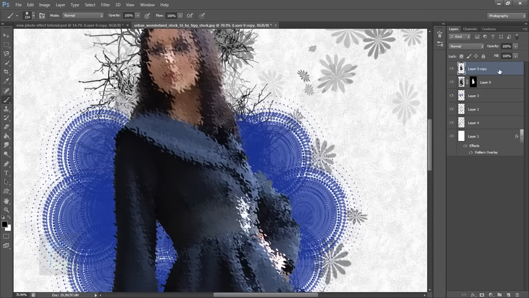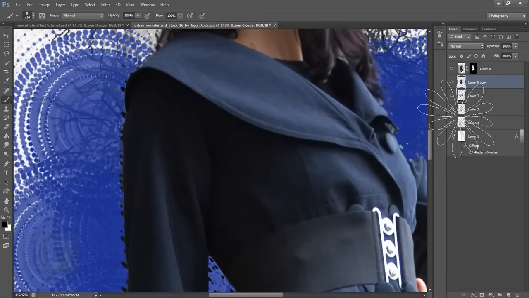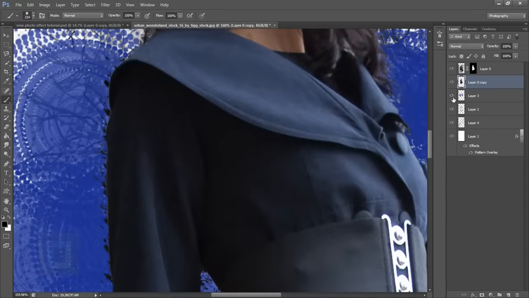So that looks good, and now put it under your layer 0, so it will give it this really cool dotted layer effect, and it looks really awesome. And now you can go to filter and just repeat it like that, and it gives even more amazing looks. So that is fine and looks good.